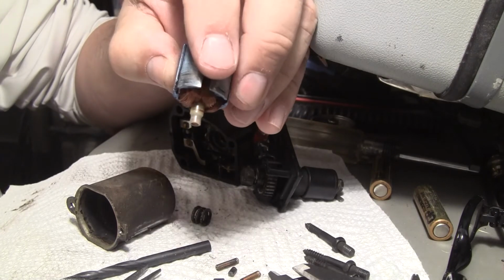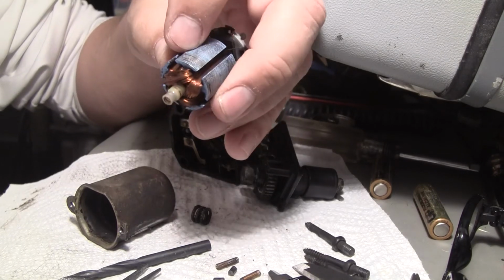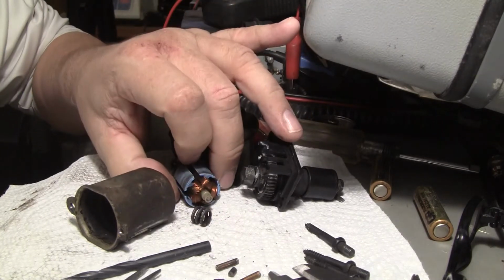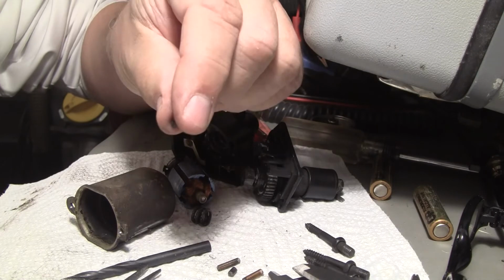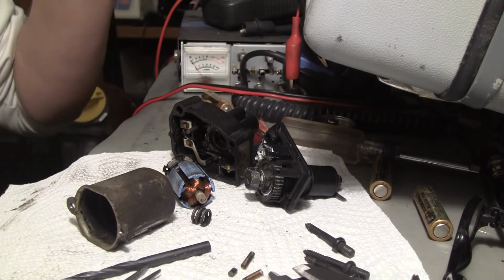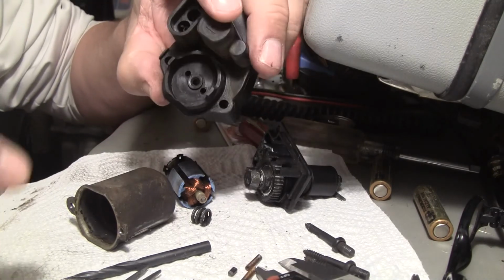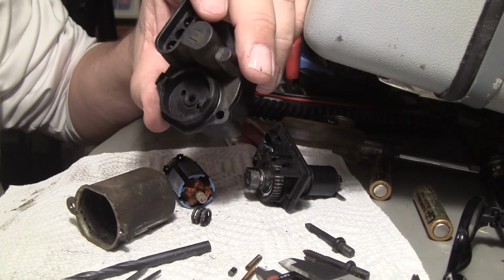If you have an 85 or 86 2.5 liter 4-cylinder Jeep, this idle speed control, motor speed being the key word, this is usually where they fail. Everything else is fine. When you do take it apart, be very careful of these brushes. Hard to see, and they will fly out. Here's the springs. You get two of them, they'll fly off. They've already done it. So it's a little bit of fun putting them back together, but they fit in those two side holes right there. That's where the brushes and the springs go.